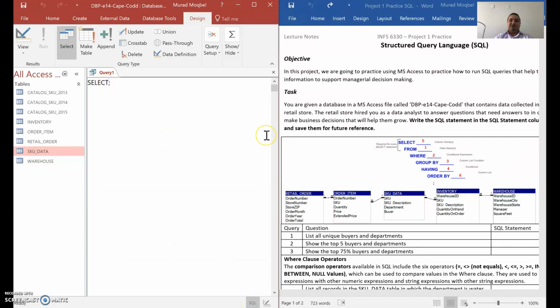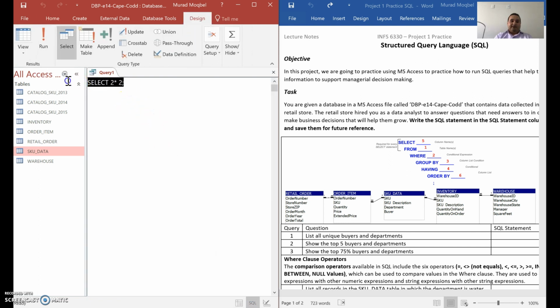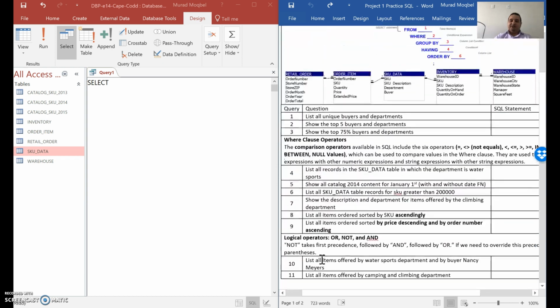So now I can start typing. SQL is a language that I can actually use to calculate anything that I want. Let's say that I want to calculate 2 times 2, and I run. You can run it from here, and then you will get the product, the result. So now let's start by answering those 3 questions, and then I will stop the recording and continue recording the rest of this tutorial one step at a time.